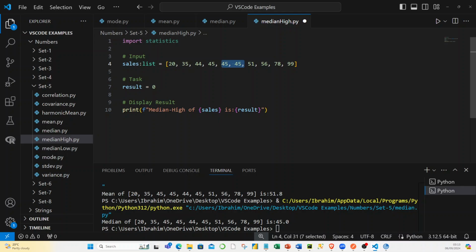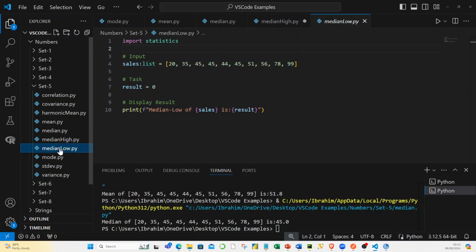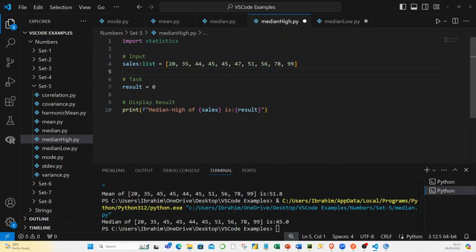So let's do something. I will change one of these to say 47. I'll copy this series and take it to median low. Sometimes you need to make some hot adjustment. Now, when you are doing this, you come to the middle, you find two numbers.